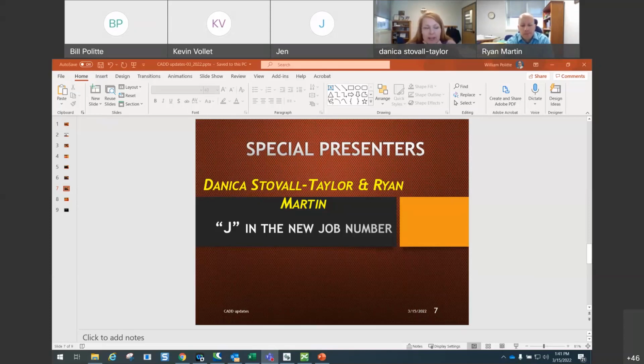In the plan sheets, we want to have the J in there, because when we have a contract, it'll have the J in there because it has to be in AshToware. So the contract will have a J. And we want the plan sheets to match the J in the contract, so that if we ever go to court or something, it's very clear that it's all one job, or that they match.